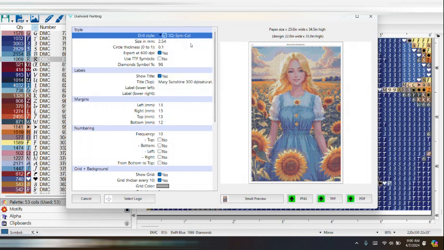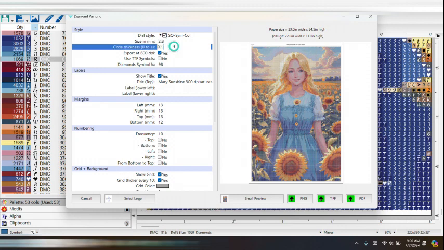The canvas is going to have the colors in squares, but it's going to be size 2.8 for round drills. Diamond size symbol is 98%, so it's just a hair smaller than the 2.8.